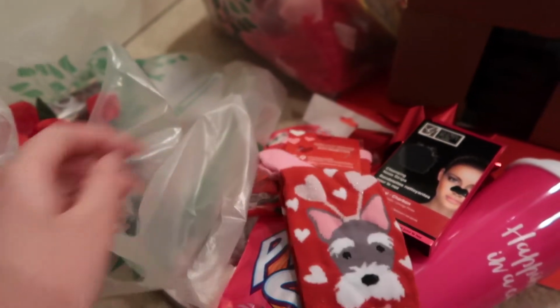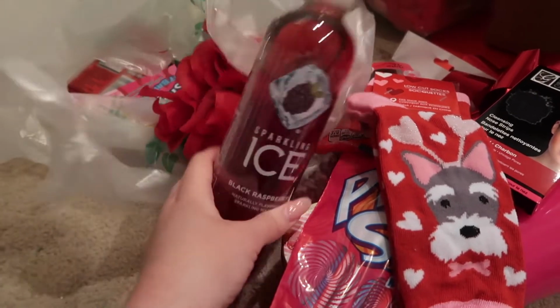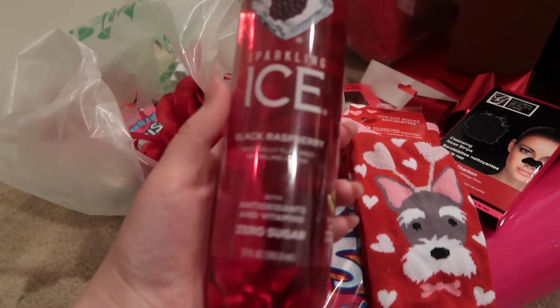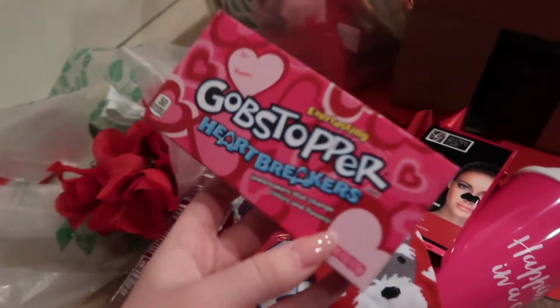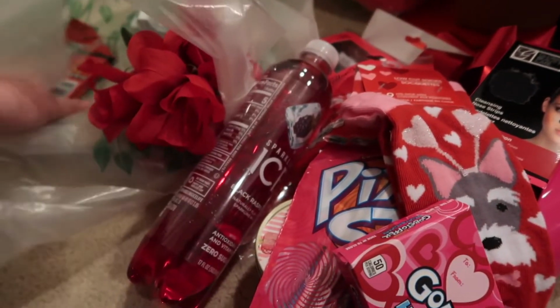It's so adorable. I always do ice because they have so many different flavors of this. It's so easy to find a color that you're doing. I think I did pineapple for the last one, but this one's black raspberry, and look at how pretty that already looks. Okay. Gobstoppers, heartbreakers. I just think you should definitely get a lot of box candy and stuff like this because it's so easy to fill up the box with.